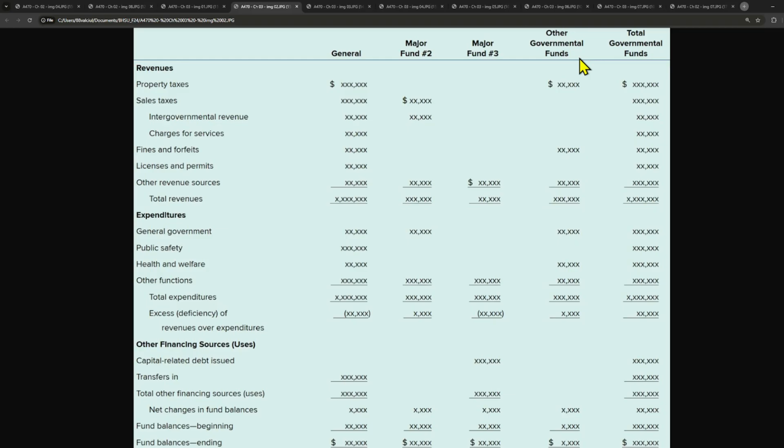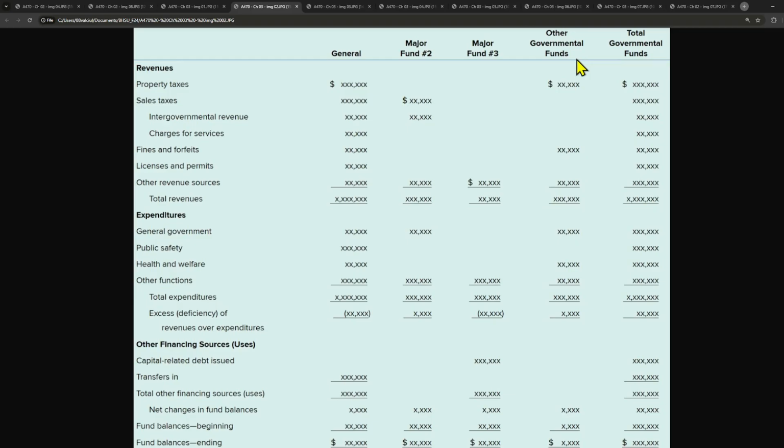Remember, we're talking about current resources or current liabilities. Remember, depreciation is more of a bookkeeping mechanism. It's just, we paid for the asset. Now, how are we apportioning the expense over time? Think of it, it's a non-cash expense. So therefore, it's not a use of a current resource. However, the purchase of the equipment would be an expenditure because that is using current resources to buy equipment.